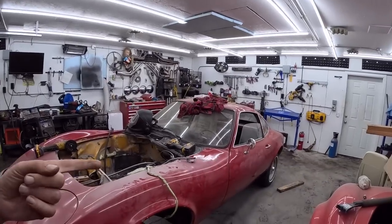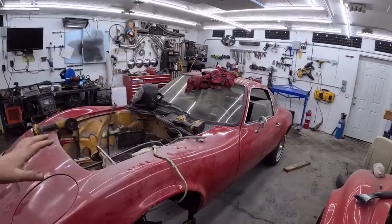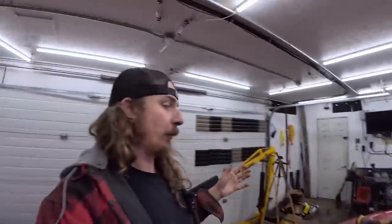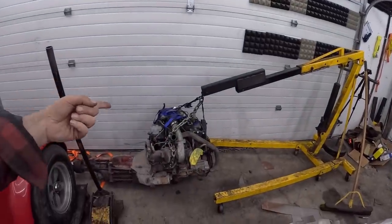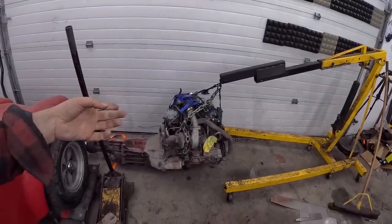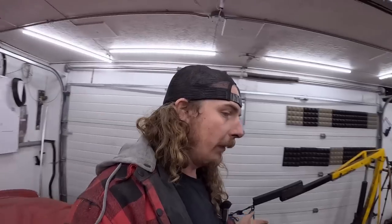We have this '71, I believe, Opel GT, which we had bought, and it was actually a very solid car, but it had no driveline, no motor, no transmission, relatively otherwise complete. My old man had a great idea. He's like, oh, you should put a Ford Turbo 2.3 liter out of like an SVO Mustang in there. I'm like, that would be pretty cool. Doesn't fit very good. So we're doing a pile of cutting.